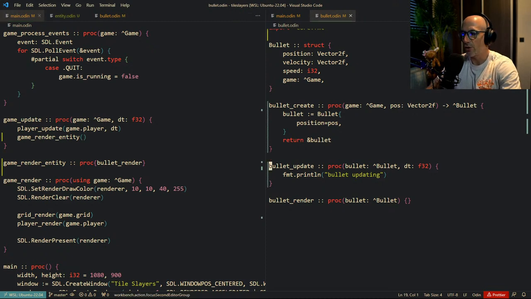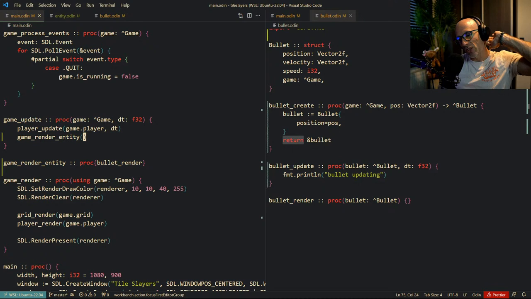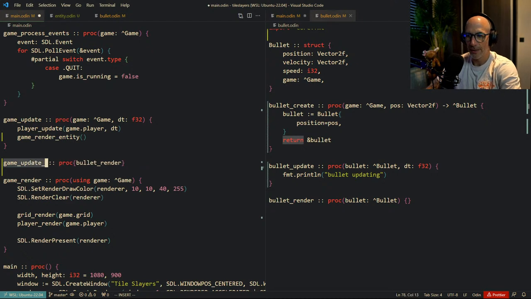You can say bullet render, so it's gonna render this bullet. If we put a bullet into this, it's gonna render a bullet. If we put something else into it, for example a pickup item, it's gonna render a pickup item. Actually, to be honest, it's gonna be a game update first, right? Update. I'm still figuring out how we can actually do this with Odin. It's gonna be fine. Game update entity.